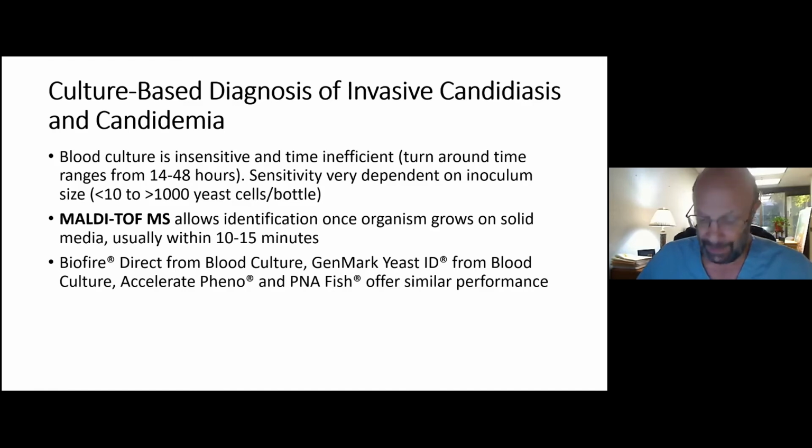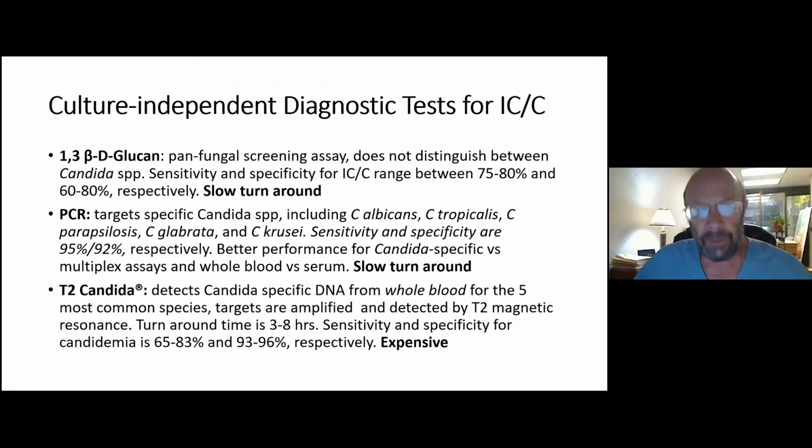And so alternatives to this are really important. We have several culture-independent diagnostic tests for invasive candidiasis, and they include, of course, the 1,3-beta-D-glucan. It's reasonably sensitive but not specific. The problem here is a very slow turnaround. It's usually a send out, so 24, 48 hours. And that's a long time for patients with invasive candidiasis or candidemia.